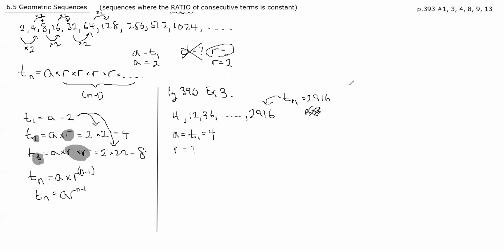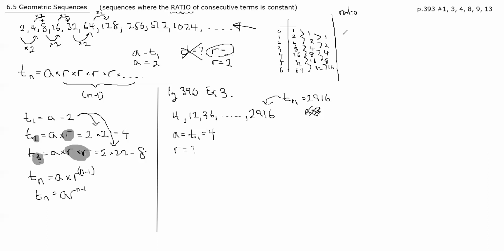But do you remember when we did first ratios? If you had this particular pattern on a table of values, let's pretend it's 0, 1, 2, 3, 4, 5, 6, and this was 1, 2, 4, 8, 16, 32, 64. If you did first differences, you wouldn't get a constant. If you thought, let's do second differences because maybe it's a quadratic, you won't get a constant. And so, me, as your teacher, asked, why don't you try ratios? Instead of subtracting, try dividing.